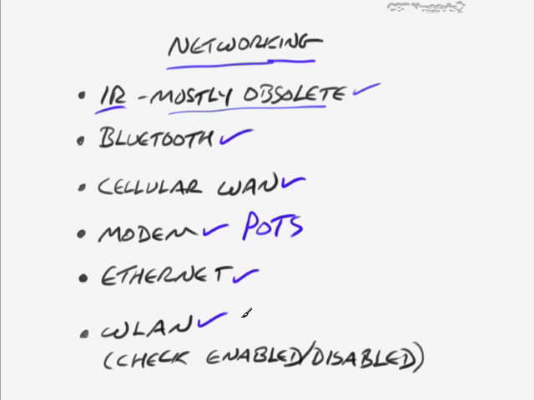Now, before I conclude this section on networking, I want to make a big emphasis right here for the wireless LAN connection. I wouldn't be surprised if this were a very important A+ exam objective. And this is the scenario. You have a user who says that they brought their laptop into the office. They're not very far from a wireless access point. They've been on the wireless network before, but gee, they can't seem to connect today.